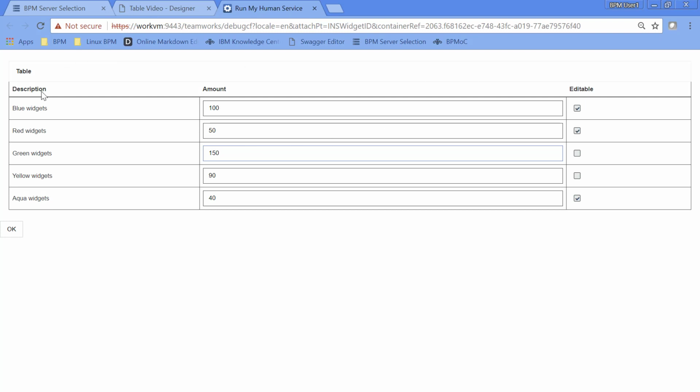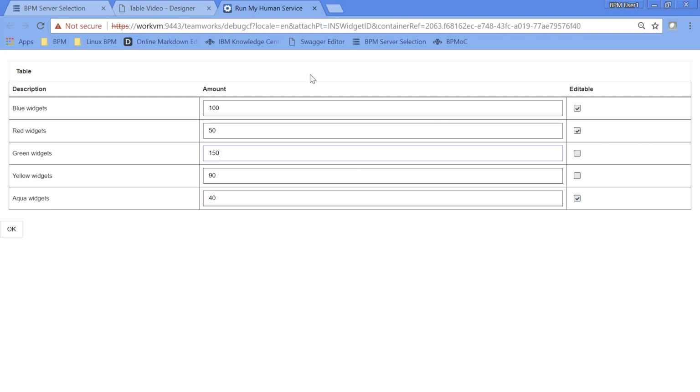So the question then becomes, what might I do in my human service to be able to make this input field not editable or disabled if the corresponding business object field value for the row has got editable as false?